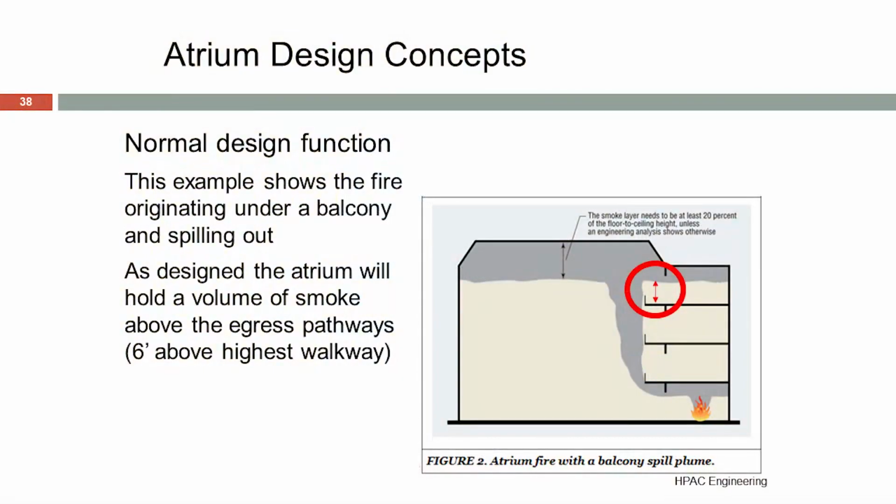Here we're expanding the design concept a little further, and we're saying, well, what if it happens in one of the outer fringes of the atrium? Will it still work? And we want to try to test and challenge a system to see if we can determine if it will work as properly designed and maintain that 6 feet of egress. That's so important.